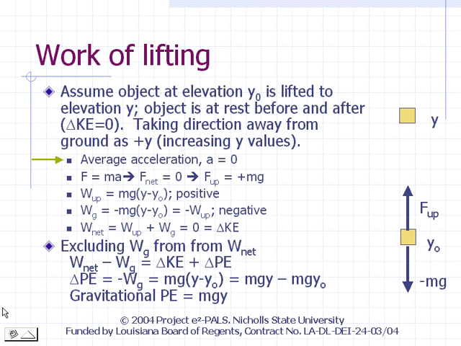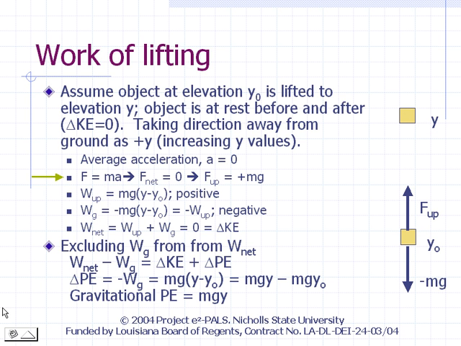First, we know that the average acceleration is zero. The speed is the same in the initial and final positions. In this case, it is zero. Next, Newton's second law of motion. Force equals mass times acceleration. This implies that the net force on the object is zero. This is because the acceleration is zero.